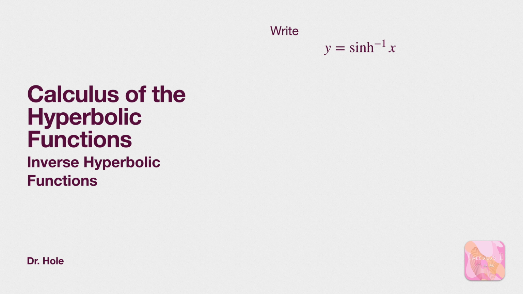So algebraically, put a placeholder down. Y is the inverse of hyperbolic sine. All right, well, how do we proceed forward? Well, we know that this guy, inverse hyperbolic sine, is the inverse of hyperbolic sine. So re-term things in terms of hyperbolic sine by taking sinh of either side.